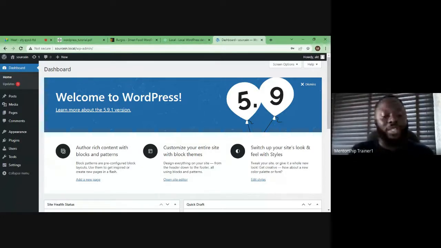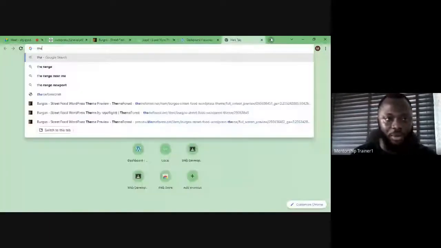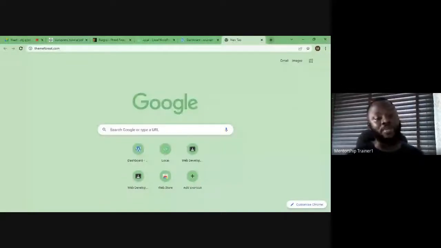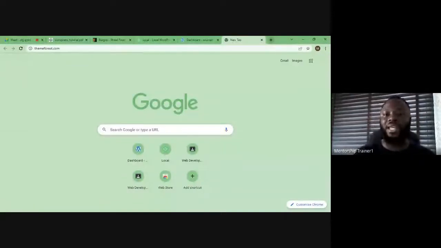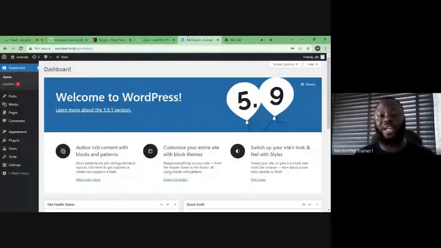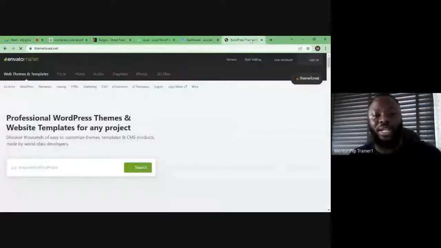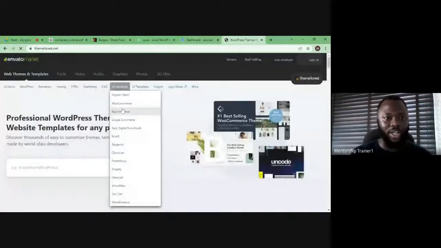So one of the websites I always encourage every WordPress developer to go to is Themeforest.com. Themeforest.com is a website that allows you to see all the different kinds of WordPress websites that we have available to us. If you're looking for any kind of website, all you need to do is go to Themeforest.com, and it's going to show you all the different kinds of websites we have available to us. It's going to show you websites for e-commerce, websites for basically any kind of website you're looking for. You can do that with Themeforest.com. Sorry, Themeforest.net rather. So the moment you come on the website, you can just search.